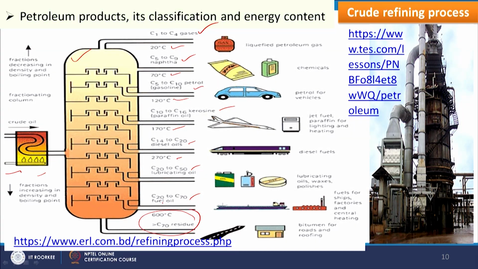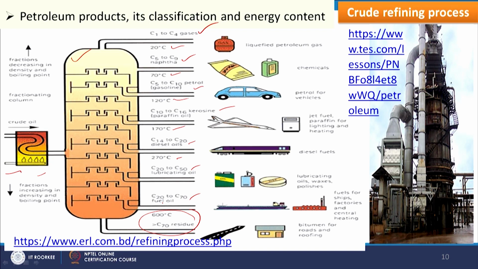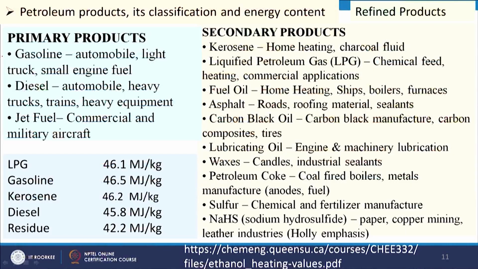So, these are the different fractions we can get from the crude oil, and those fractions can be used in different applications, like LPG as a heat source, and naphtha is very important, since naphtha can be converted to different types of chemicals, that is petrochemicals. And as you know, diesel and petrol are used to run vehicles, and ATF, aviation turbine fuel, the jet fuel, and kerosene have very similar properties. Lubricating oil is used for the lubrication of machines. And the residual part is one issue that can create a lot of pollution, and we have scope to improve the quality of the residue, so that we can reduce the loss and improve the economy of the process also. So, now we will see the different refined products.